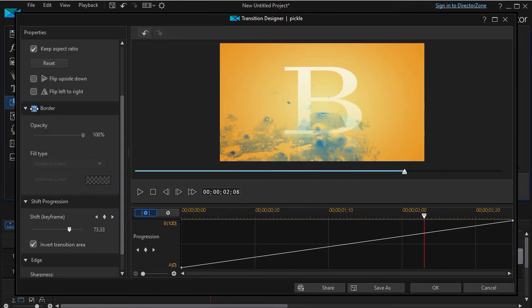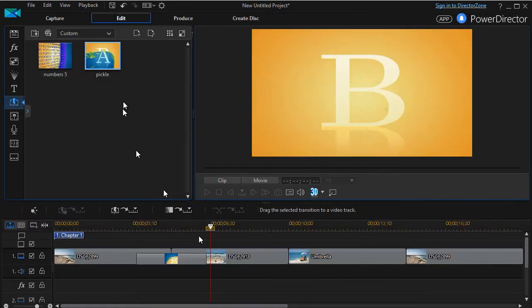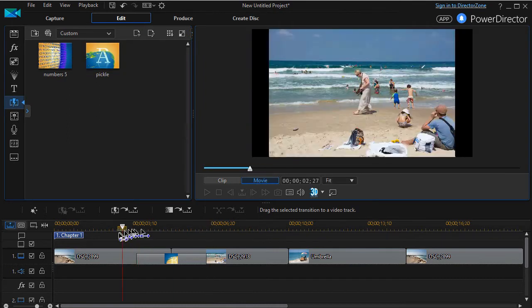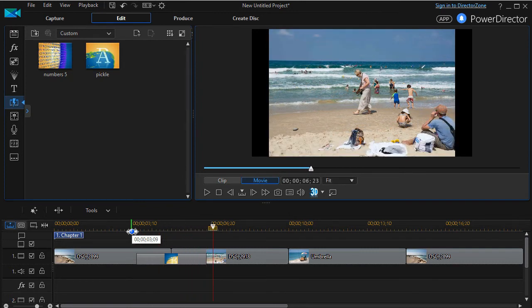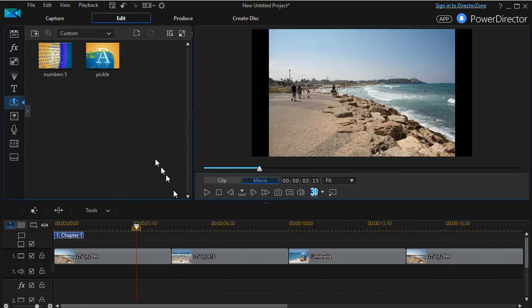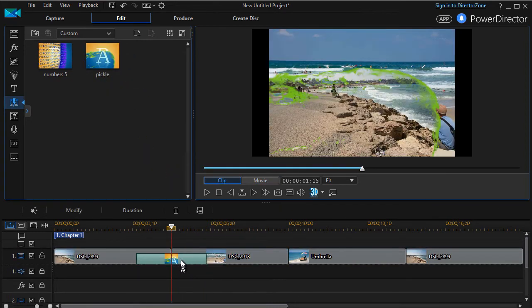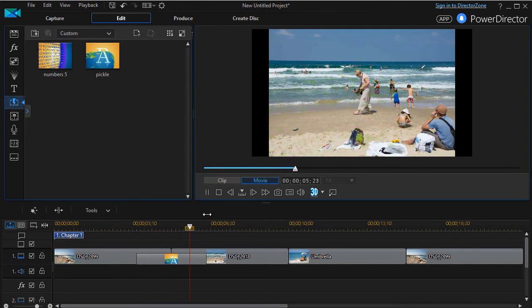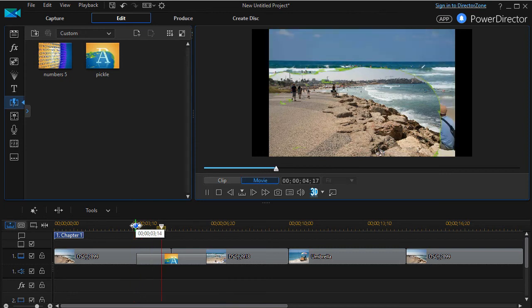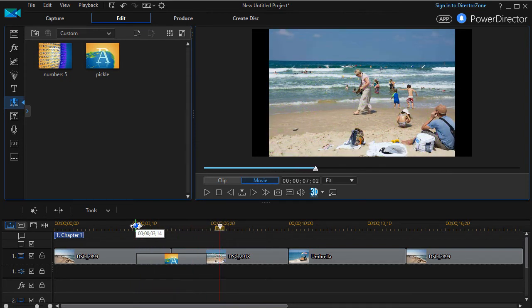I can also add a border to my pickle if I want to. Well, green is a good color for a pickle. And let me just save it. I'll click on OK. And let's see how it works again in the real world where I'm going between two images. Notice it didn't change because I did not adjust it. I'm going to go ahead and take out my other one and drag my modified one down. And let's see how this works. Press spacebar. Okay, it went from one picture to the other, and it did invert, and it used the green border for transition. So that's one way to do it.